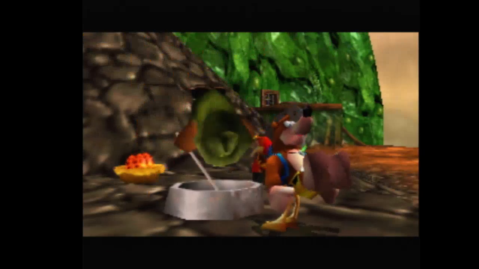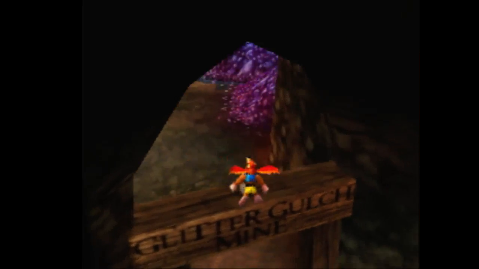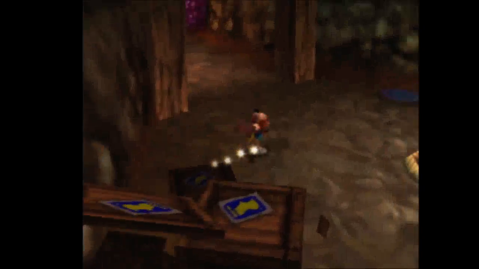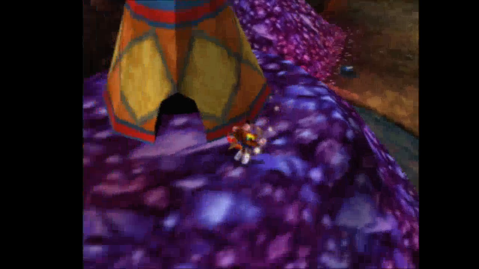Okay. So when you drop down into GGM, do not grab the rope. And you're going to want to hold up and spam A until you start fluttering. And then hold A and C left. Ground pound for the Cheeto page. Shoes. Tag the warp pad. Grab the Globo. And enter Wumbas.